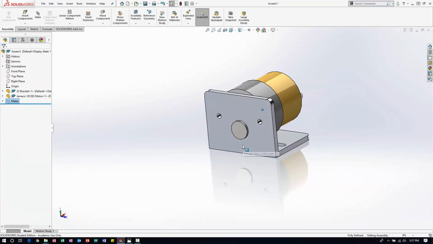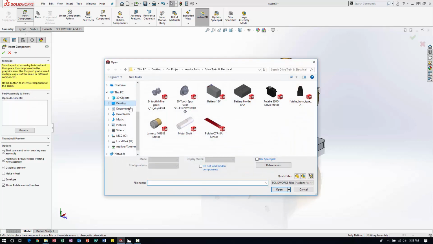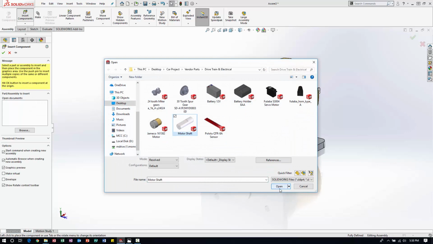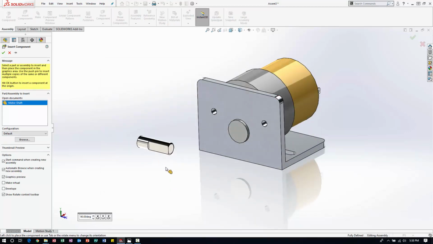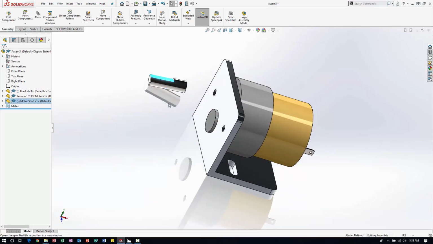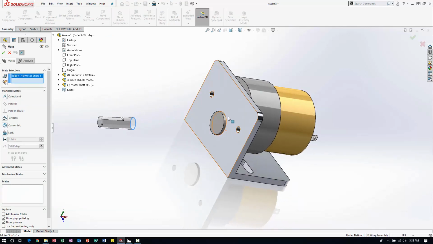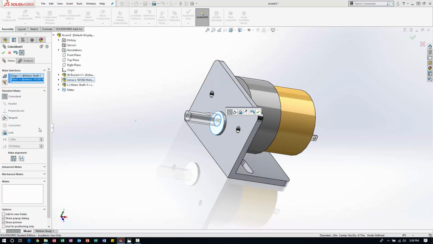Let's see. I'm going to add the motor shaft next. So let's insert a component, motor shaft. I'm just going to rotate it a tiny bit and bring it somewhere here. Sorry, I didn't want to add a coincident.